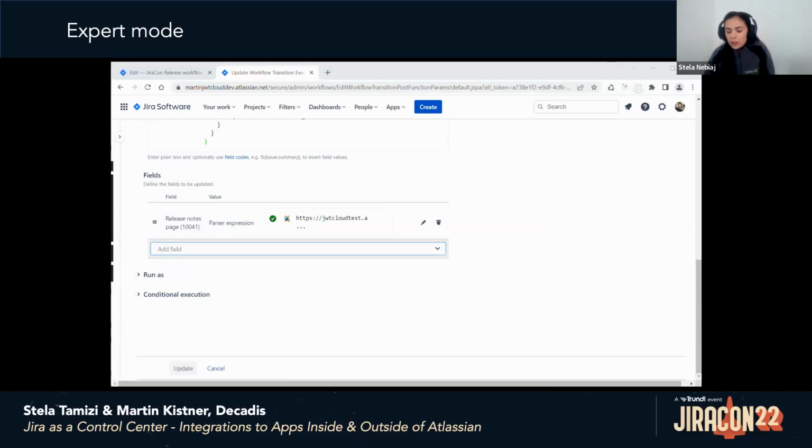As you can see, the post function in expert mode actually requires some knowledge about the REST API. But this shouldn't be a problem for you because our documentation will be nicely specified, and our support team is there for you to help accomplish any complex scenario you face in your daily work.